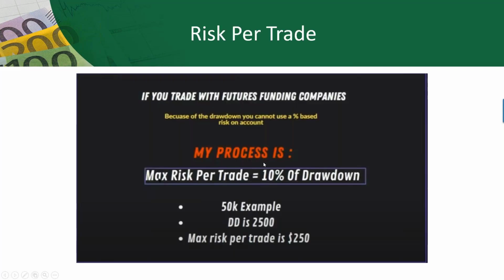So this is my process when I take a trade. I don't risk any more than 10% of my drawdown. So if you think because you signed up for an Apex $50,000 account that you're trading a $50,000 account, you're wrong. Don't look at it that way anymore. Your drawdown is 2,500. I look at it this way. When I'm trading an evaluation account, I'm trading $2,500, not 50,000. And my max risk is only 10% of my drawdown on any one trade.